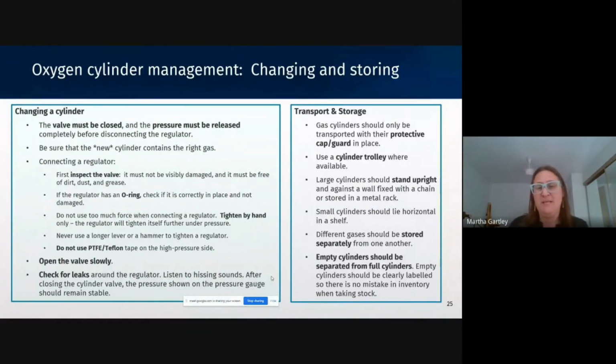We want to make sure that we keep the oxygen cylinders away from the nitrogen cylinders, etc., just to make sure that we never have a mix-up when we go to give a patient their product. And then lastly, for logistics, and also for just having an overview of supply, it's always really good to keep the empty cylinders stored away from the full cylinders.